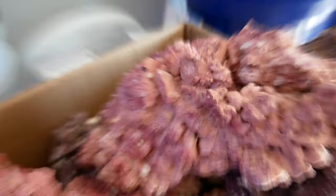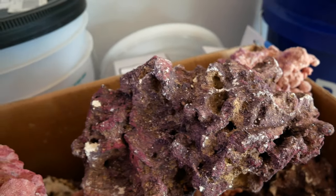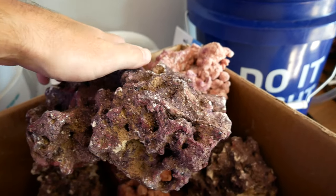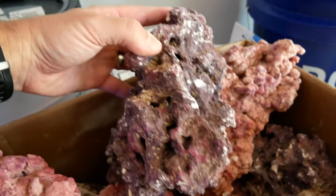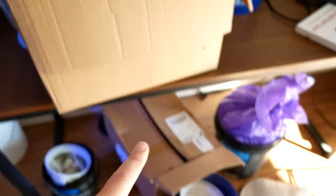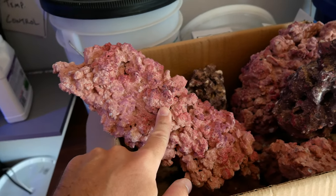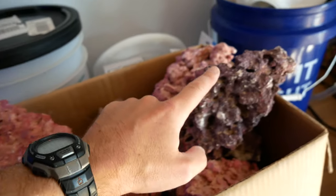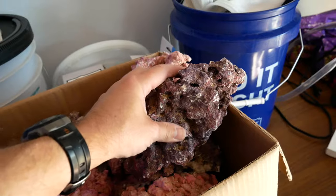In comes Marine Depot. I asked them if they could send me some other rock, and this is the Carib Sea Life Rock — I'm sure many of you recognize it. It has a darker purple color which I actually like better, and it has more nooks and crannies. It's also human-made, not as good as actual live rock, but a better fit. I have a full box of the Life Rock and a full box of the Aquaforest rock, and I'm going to use a combination — probably more Aquaforest as the base with Carib Sea Life Rock on top, so there are spaces for anemones to sink their feet into.